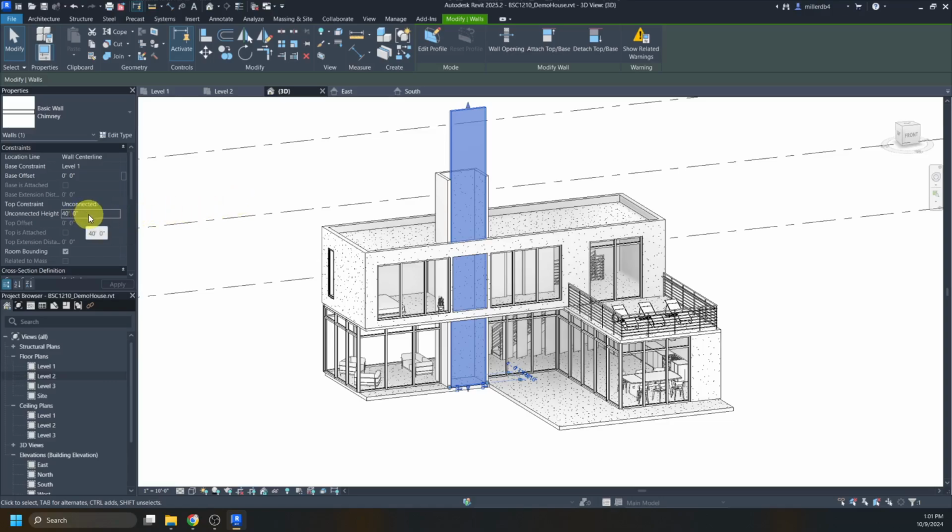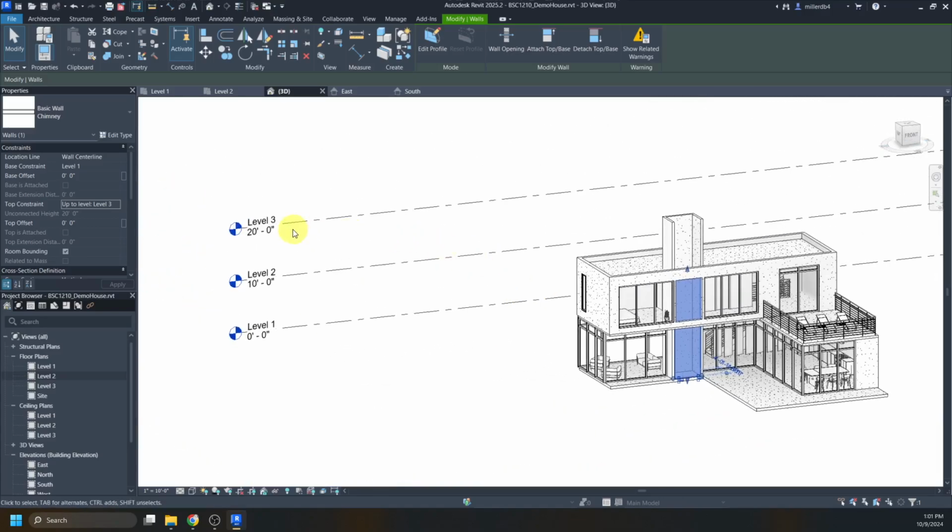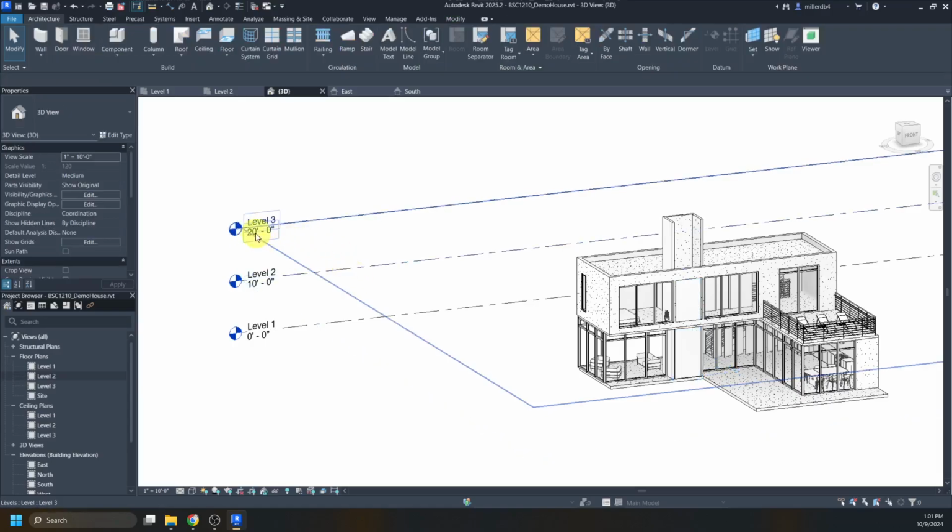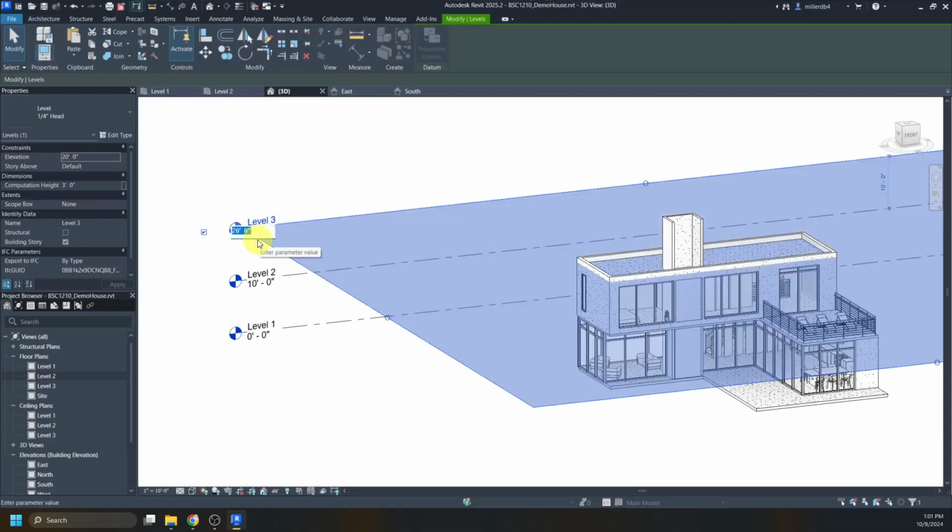And if I'd said, well, I actually just want it to only go up to a certain level, I can say, actually, for this top constraint, just go up to level 3. And then it'll be at level 3, which is my height for these walls here. So that's why it's currently gone. And we can even decide or move where level 3 sits. So if I hit escape a trillion times, which is pretty familiar from working in AutoCAD, we could click on level 3 and I could say, put level 3 40 feet in the air.